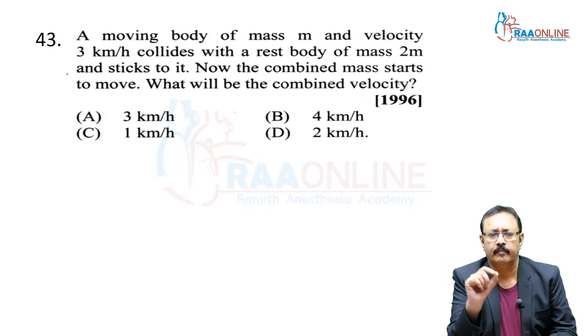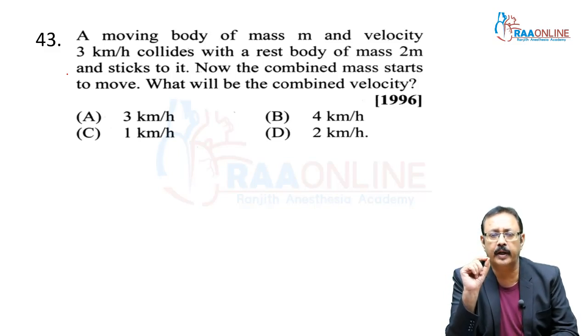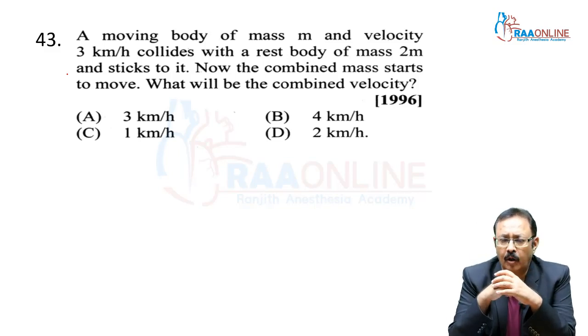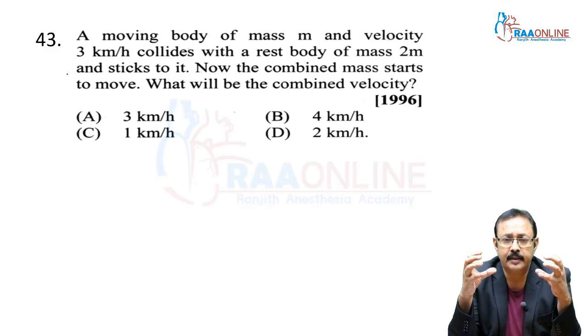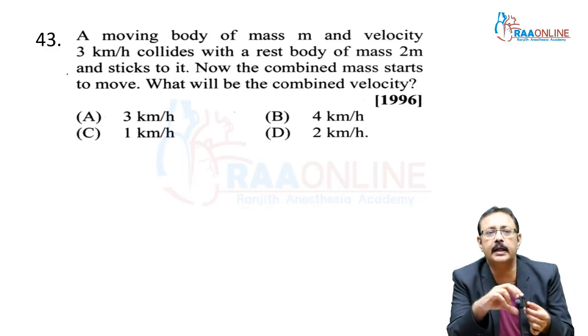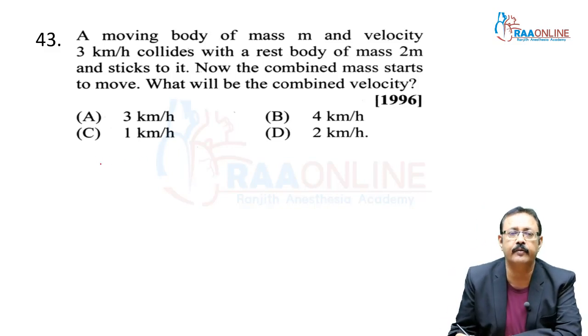43rd, a moving body of mass m and velocity 3 km per hour collides with a rest body of mass 2 kg and sticks to it. Now the combined mass starts to move. What will be the combined velocity? Since they stick, it means it is an example of inelastic collision. Only linear momentum will conserve.